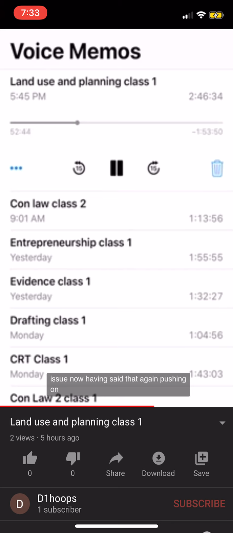Now, having said that, again pushing on language, and I know Olivia's a planner because we talked about this in environmental law, I want to suggest to you that the problem is actually this combination of gentrification and displacement. For a long time the concern was primarily with gentrification, and it led to too much reluctance to improve neighborhoods. It led to too many assumptions that every improvement of a neighborhood was going to displace the marginalized people who live there. And it turns out that empirically, that is not true.